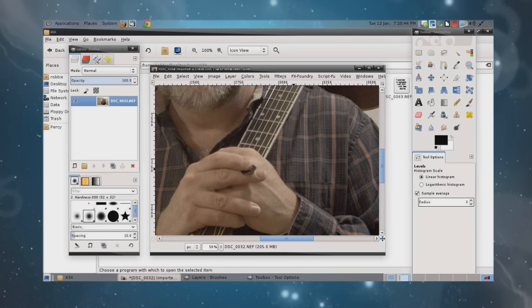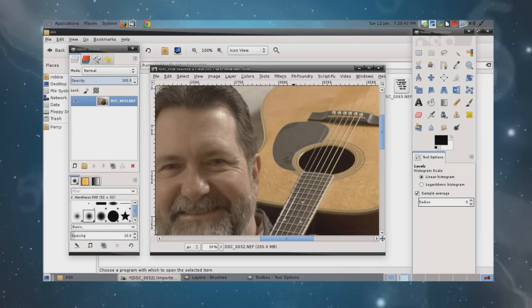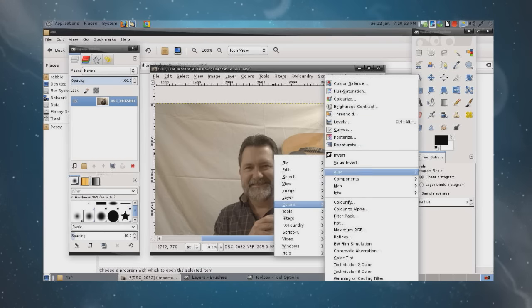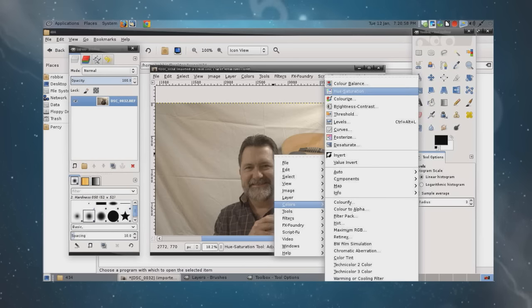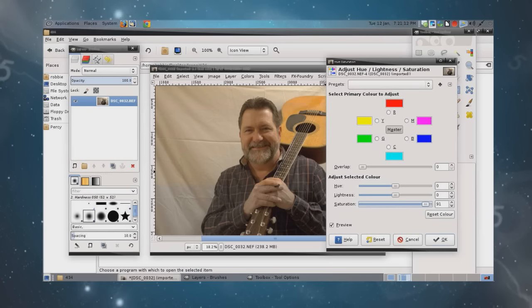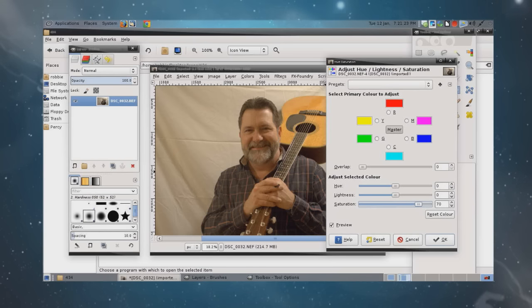Yeah, so I can tell that from the image, and that's a setting on the camera as he's taking the picture. And you can use that to your advantage because it does have a nice soft tone to it. But let's go into our Colors and then Hue-Saturation, and we can increase the saturation if we'd like, which is going to make the colors pop out a little bit better. See how it is getting a little more colorized? See that? But you don't want to overdo it because then it looks like you've got pancake makeup on your face.